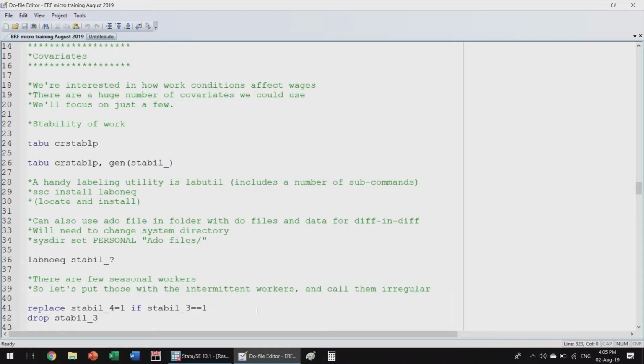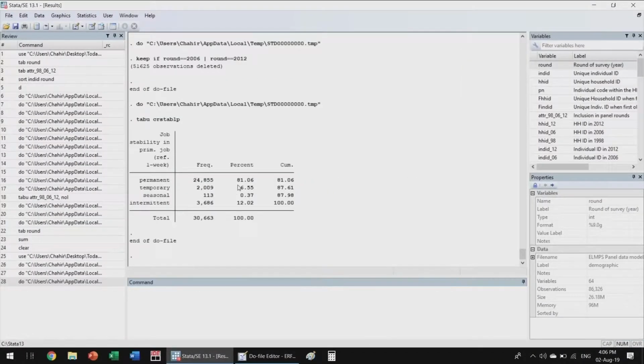Well, now I'll start looking at some variables. One of the variables is the work conditions. As you can see here, the variable called carstableP, which is the stability of work. If we run this, we will see how stable the job is or not.